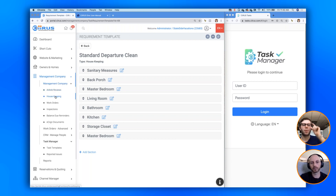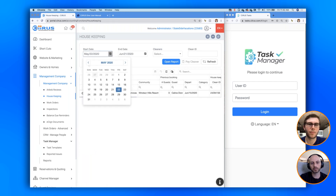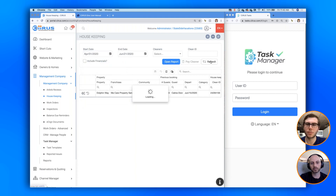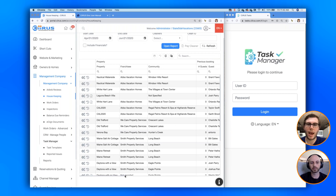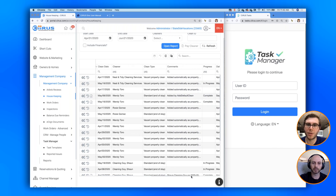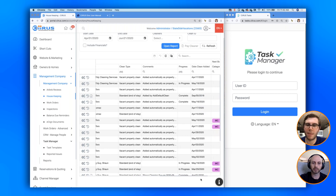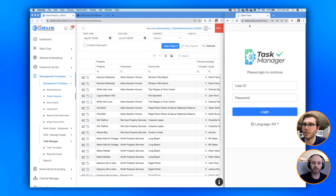In the master table in Cyrus you're able to see the cleaner, the date of the clean, the template being used on that clean, and so on. The templates correspond to what we just made in the clean template area of Task Manager. Every individual housekeeper in Cyrus has their own login to Task Manager. Redirecting to the cell phone-sized screen — I'm going to go ahead and log in. Remember, Task Manager is multilingual, so staff can select between English, Spanish, and Portuguese before logging on, and can also change language once they're in the system.